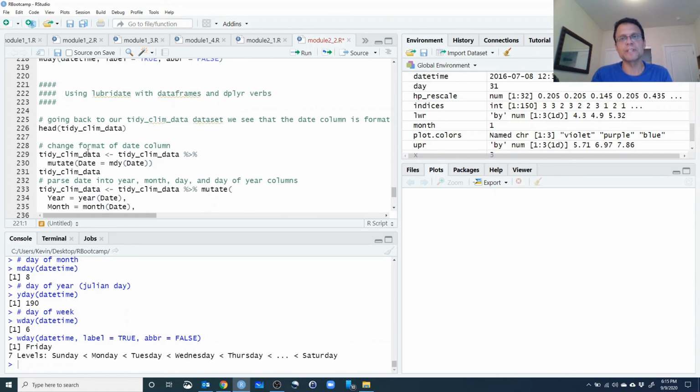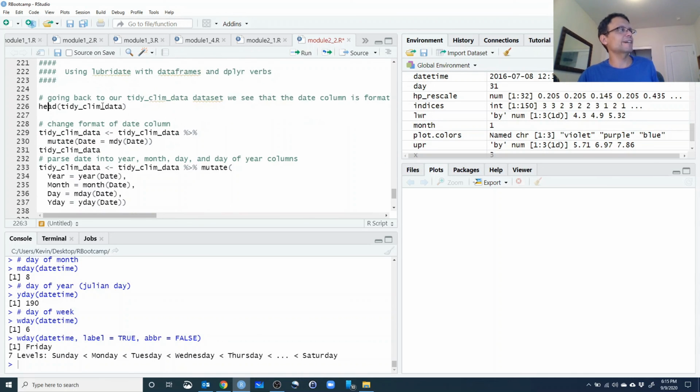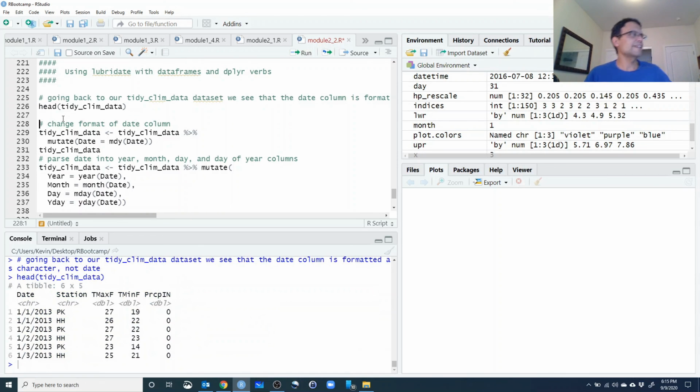We've been doing this with a scalar, just an individual text string or an individual datetime object, but of course we can do this with vectors, that is columns in a data frame. So most of the time when we use lubridate, we're not just applying these functions to a single number, but we're doing it for a whole vector of numbers, that is a whole column of a data frame, or a tibble, as the case may be, if we're in the tidyverse. So let's look at our tidy climate data, and let's actually parse some of this.